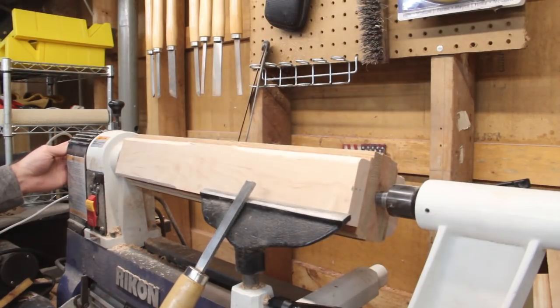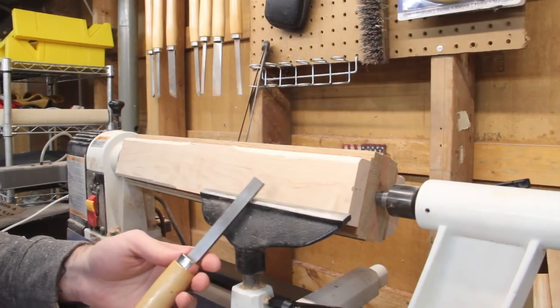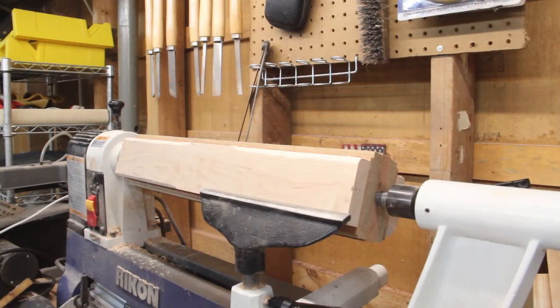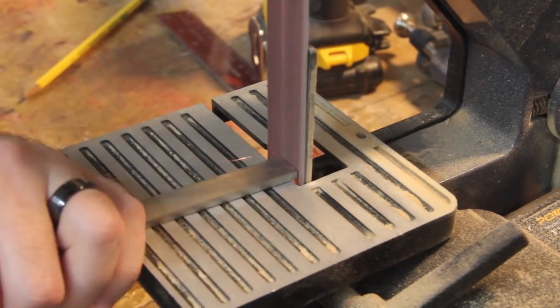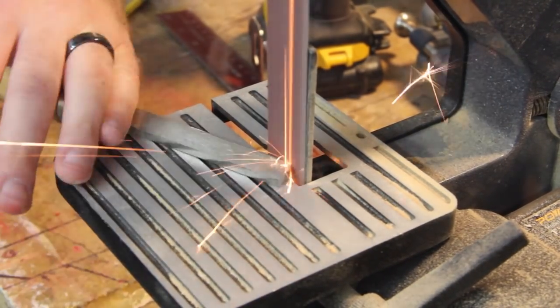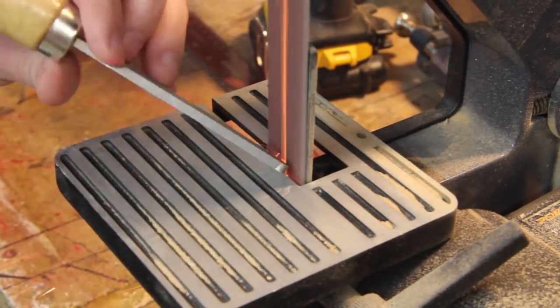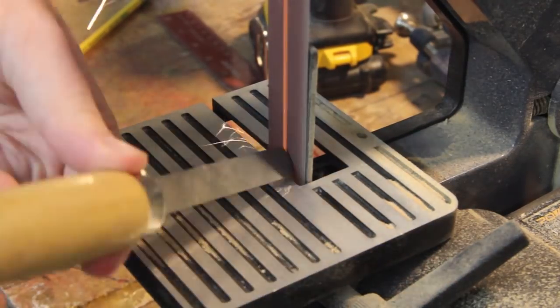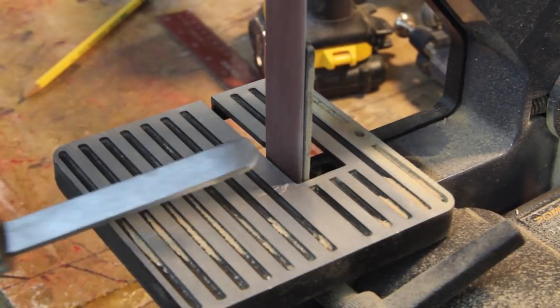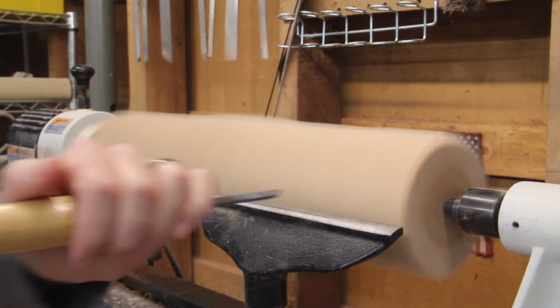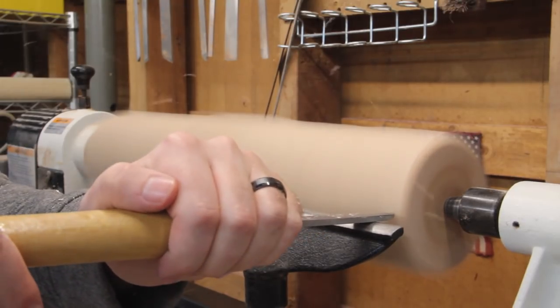The reason behind that may have been because I was going in at a pretty steep angle, which is not something you would typically do, and it was probably very dull. They go dull very easily, maybe it wasn't hardened correctly or tempered correctly. What you would typically use to get started roughing out a shape is the roughing gouge. Unfortunately, the same thing happened to my roughing gouge, so the next best option I had was the coving bit. It's the one tool I have that's really efficient at roughing out a shape, just as long as it's sharp. You'll see I am going at a much more even level as opposed to an extreme angle.